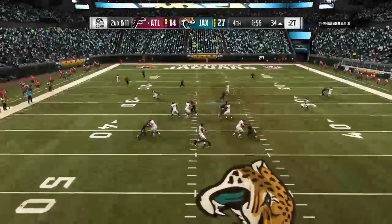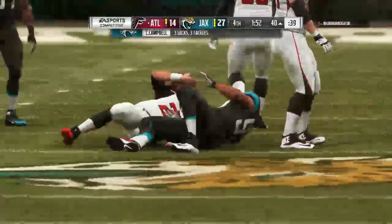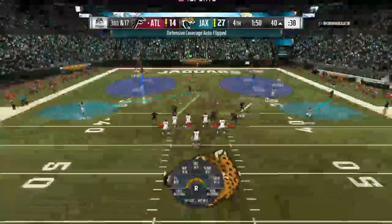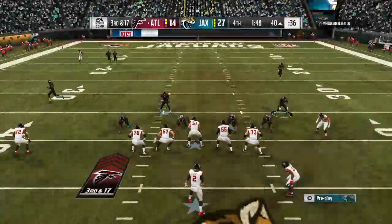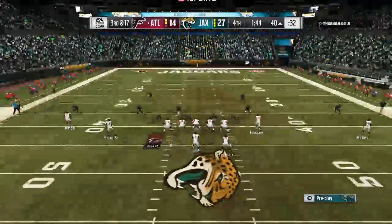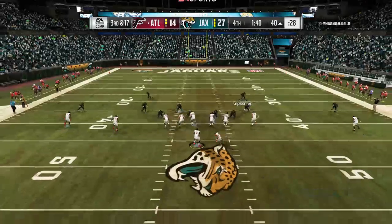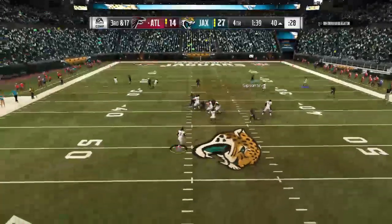On 2nd down, here's Ryan. Nowhere to escape, and he goes down. Calais Campbell in there to drop him as the clock continues to roll. Remember, throughout my career here, defensive coaches always say, guys, you've got to earn the right to rush the passer. And they put themselves in a great spot with this big lead.